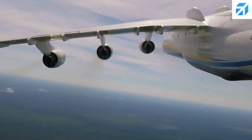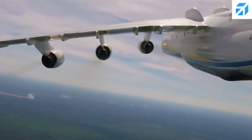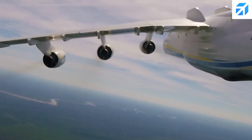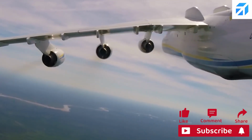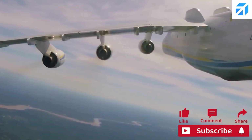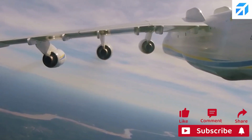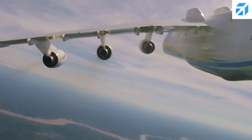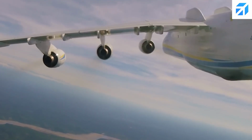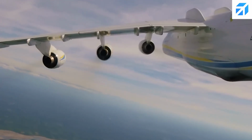By May 2022, Ukrainian President Volodymyr Zelensky announced his intention to complete the second An-225. However, in 2023, things got a little controversial over at Antonov. In March 2023, the Ukrainian government announced the detention of 2 officials at Antonov suspected of preventing the Ukrainian National Guard from setting up defenses at Hostomel Airport in anticipation of an invasion. By April 2023, prosecutors had charged the former head of Antonov, Serhiy Bachkov, with official negligence for failing to order the aircraft to be flown to Leipzig ahead of the invasion.